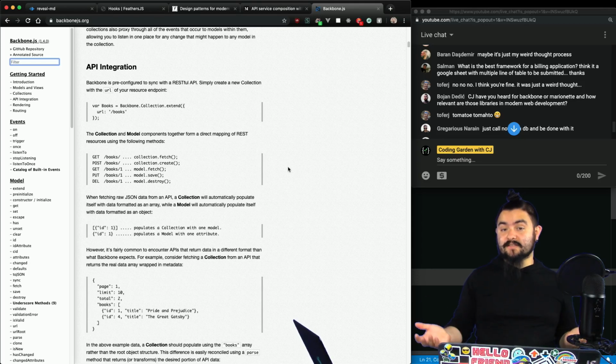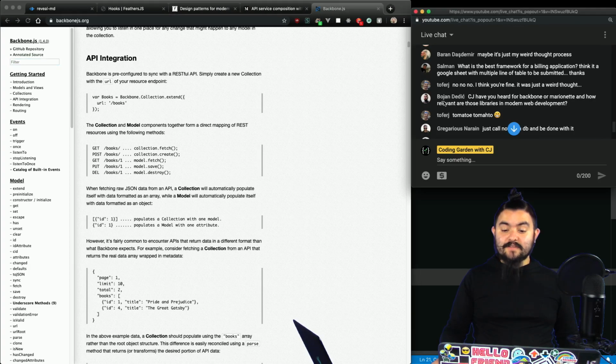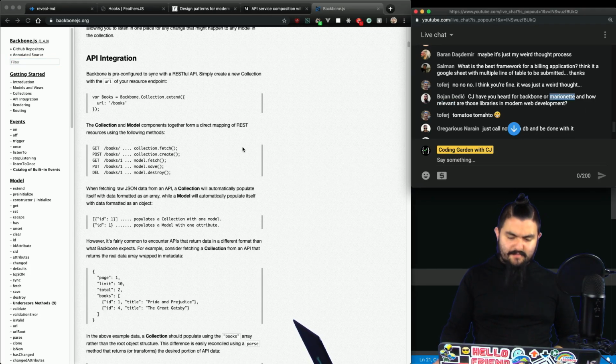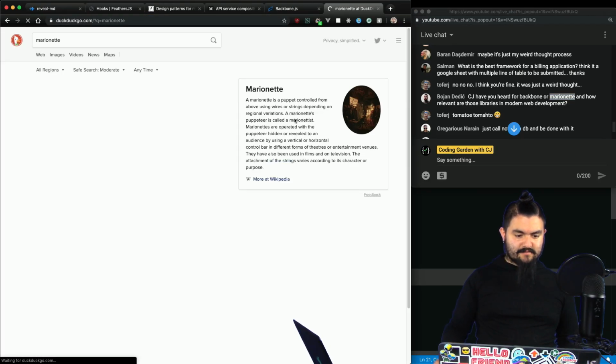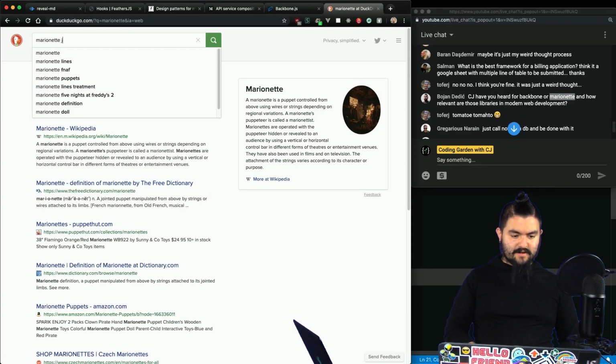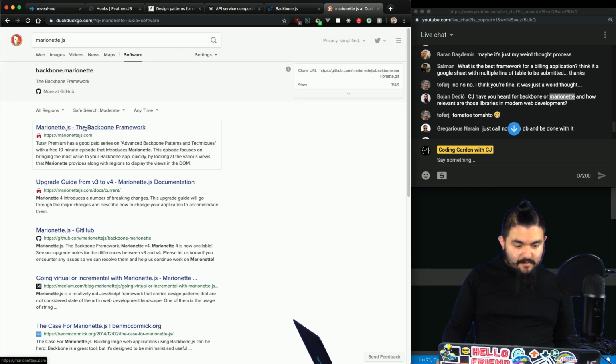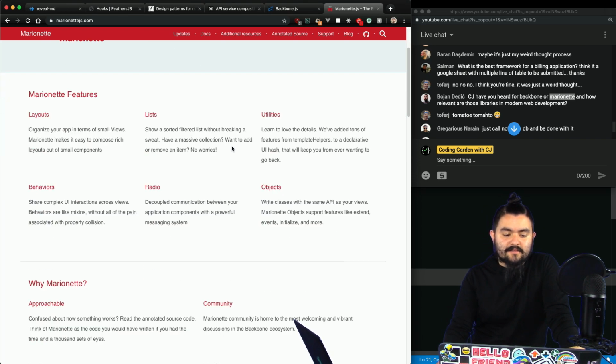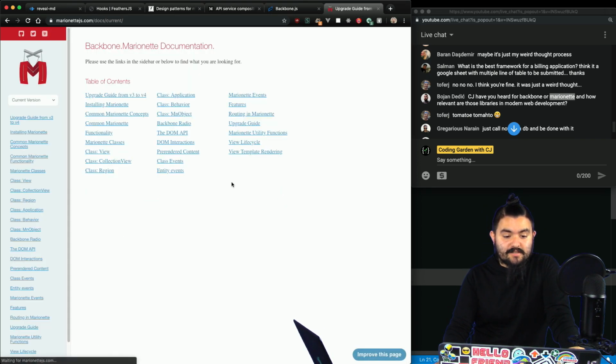I think the only thing is there are newer things that you would use instead. In terms of relevancy, for new apps, probably not that relevant. But if you're looking to get a job somewhere and they have a legacy code base that's written in this, then you'd probably need to know it. I've heard of Marionette, but never seen it. Let's take a look. Is it Marionette.js? The Backbone framework. Maybe this is what I was thinking of. So it's the combination of Backbone and Marionette, and this gives you view logic and templating and stuff like that.